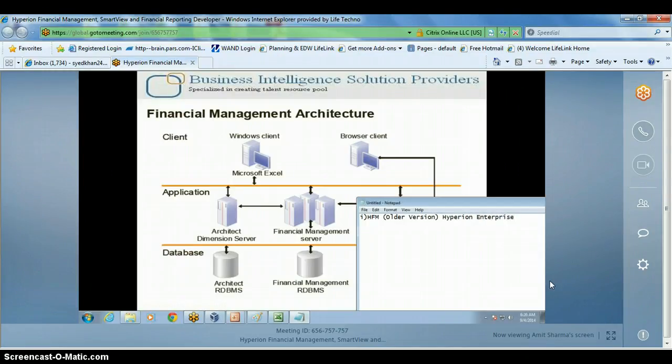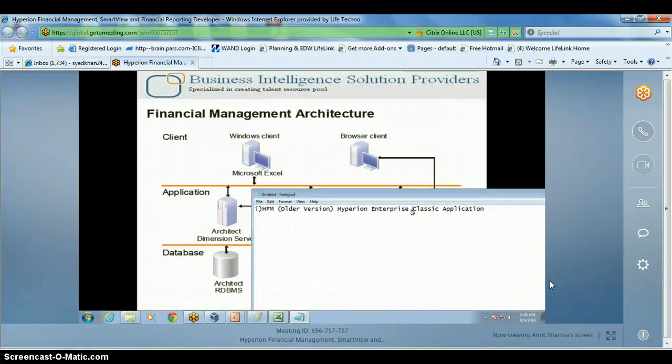In fact, when I started working on HFM, I found this was the first project, but it's 10 years old. There are many people still using it, but not to the greatest extent. So in order to facilitate them to migrate from Enterprise to the later release, we have a classic application.